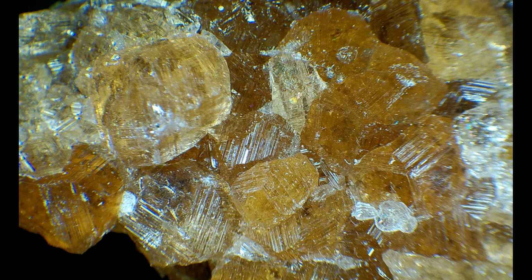Here's some nicer quality garnet crystals. Some of these crystals are a little lighter in color, but they're almost gem quality. Some of them probably could be cut into small gems. And again, when these kinds of things get to be gem quality, they have a greater value than the non-gem quality ones, even though the non-gem quality ones do have a good value of their own, just because they're pretty.